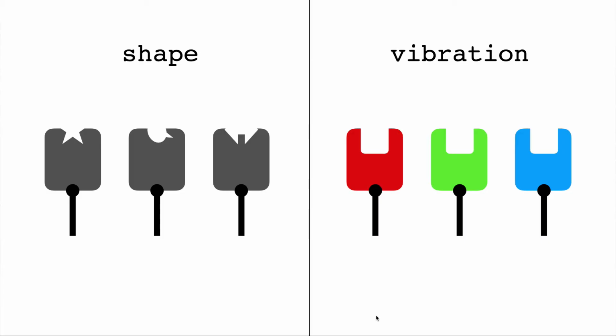So let me illustrate this with some drawings to make it clearer. On the left here I have 3 shape-based receptors, and the binding pocket is drawn to have 3 different shapes to which the odorants should bind. And on the right-hand side I have the idealized vibrational receptor, which is a completely featureless binding pocket, here represented by a square with round corners.